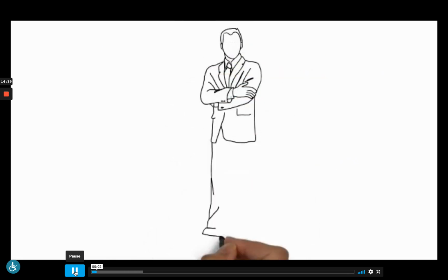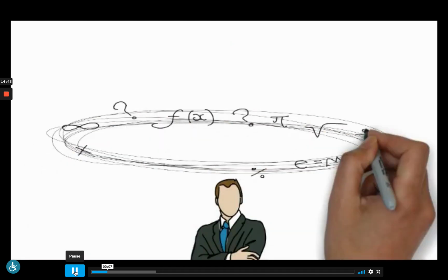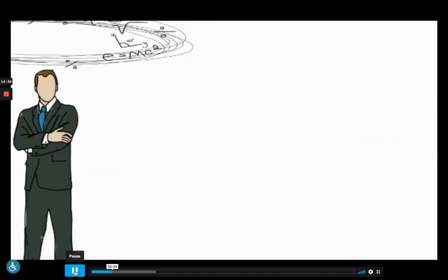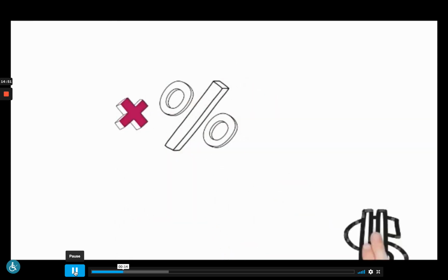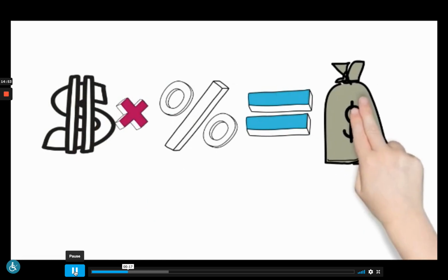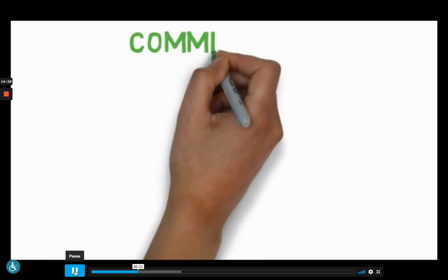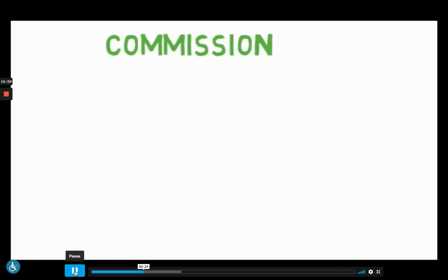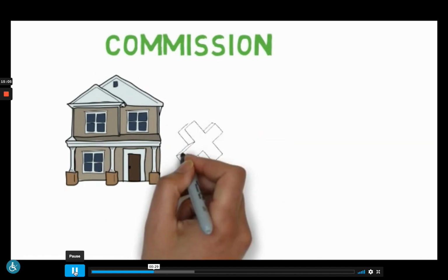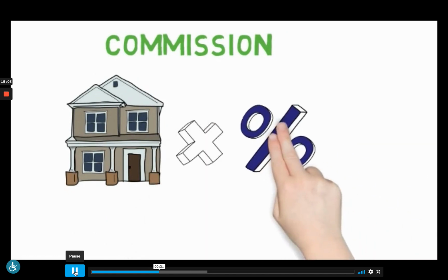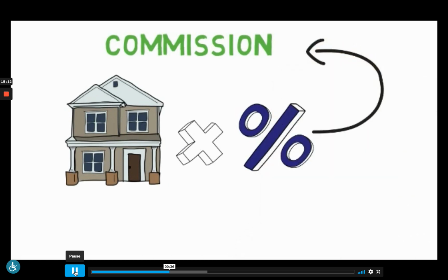So, you want to work in real estate. To be successful, you'll need to have a basic understanding of math and a few formulas specific to the real estate industry. Many calculations you'll do will involve percentages and multiplying one thing times another thing. This is called a formula. Let's look at the formula for calculating a commission, which we hope you'll be using a lot in your career. To calculate the commission for a real estate transaction, you'll take the sale price and multiply it by the commission rate. This gives you the total commission the transaction will pay in dollars.